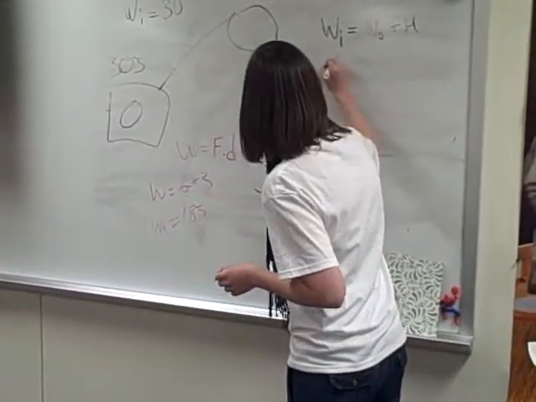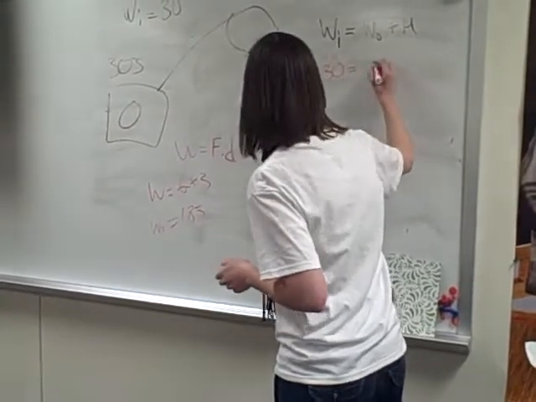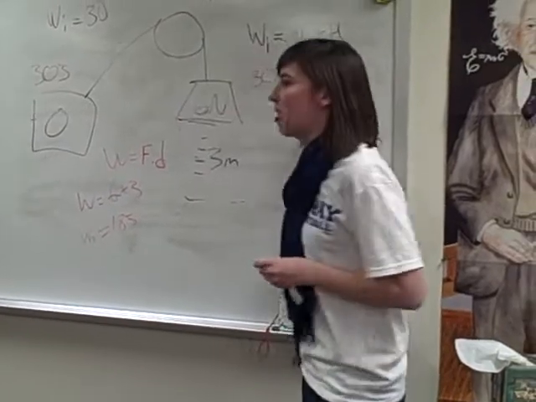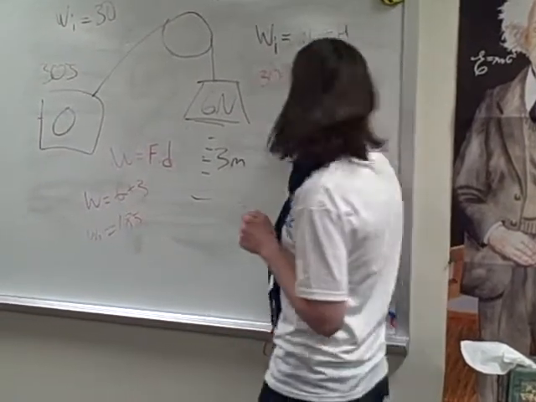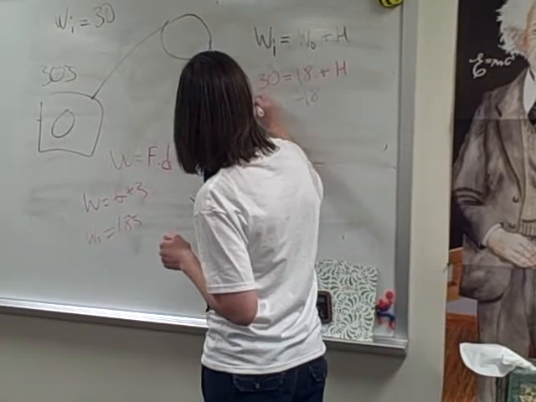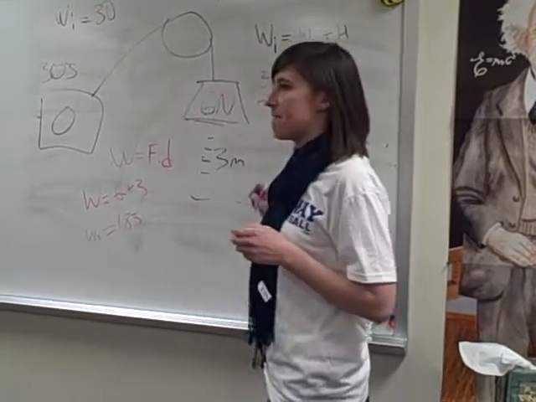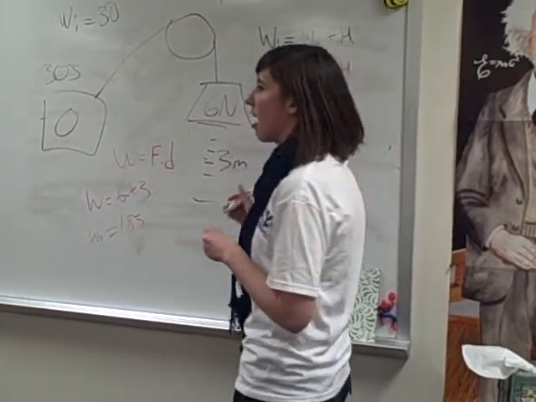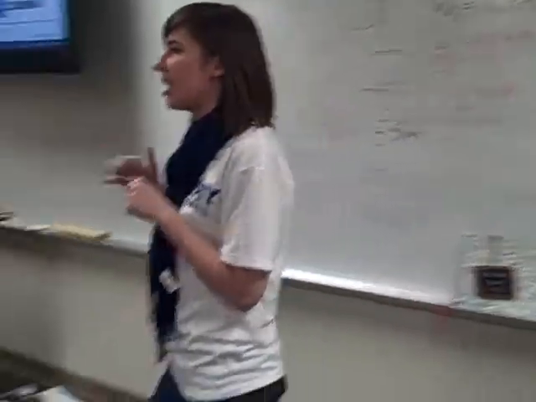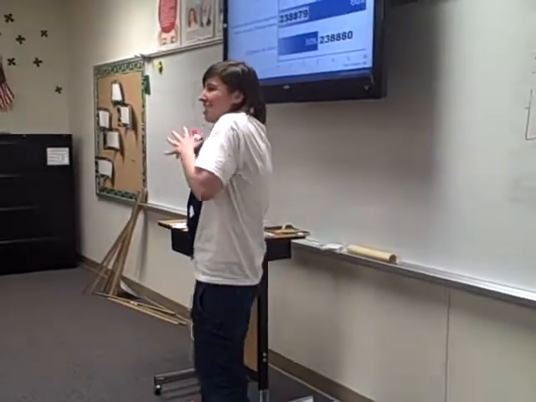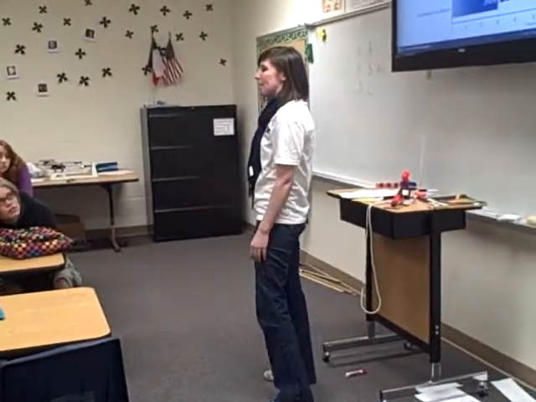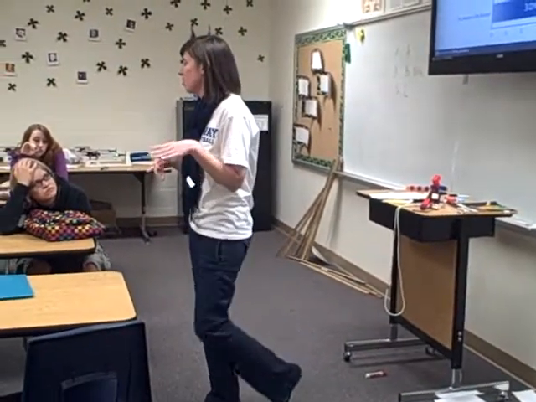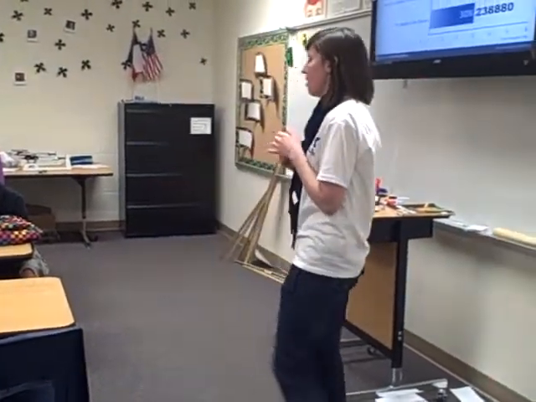So my work in is 30. My work out is 18. And I'm left with heat. How do I find heat? Subtract 18. Subtract 18 from both sides. Awesome. And what do I get? 12. 12 joules of heat loss. Does that make sense to those who didn't get it the first time around? The work has to go somewhere, but since all machines aren't that perfect, they're going to go into other things, right? Okay, we good?